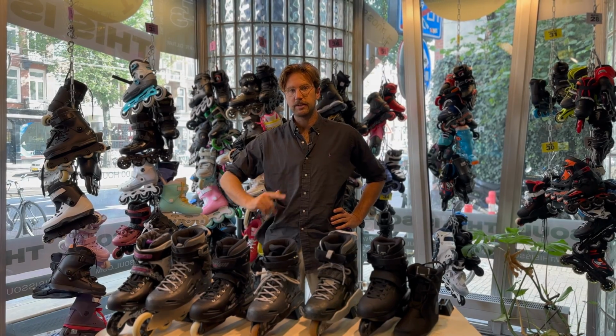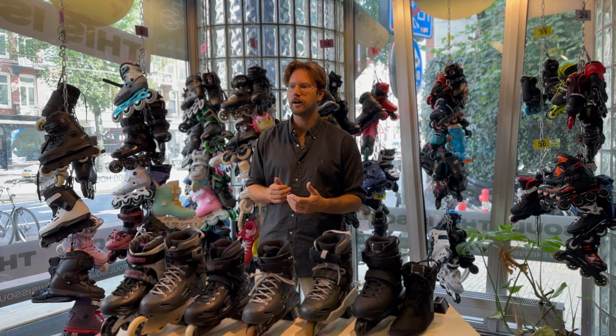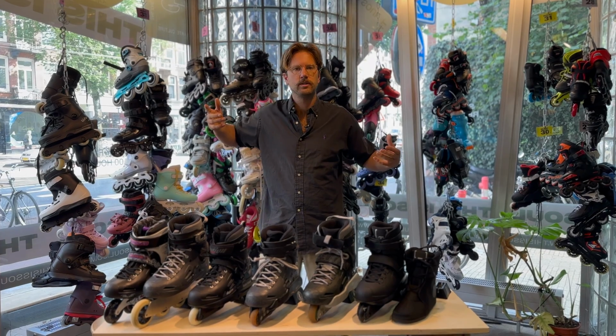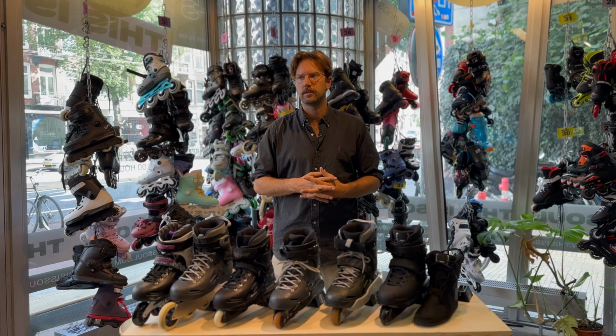So yeah, next topic is the buckle. So I already showed you that it goes inside the skate nicely. It opens nice, it's made from metal. There's nothing much to say about it. I wouldn't advise you to replace it because it just works great.